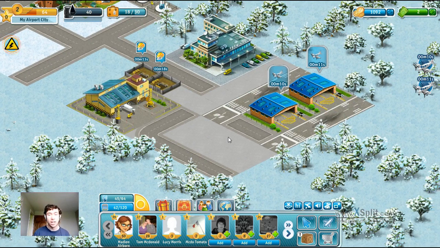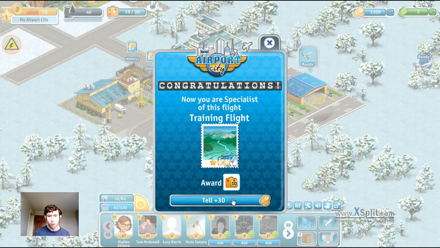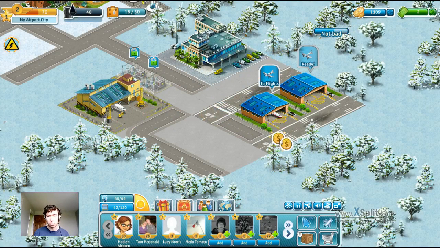Handy! Alright, here we go. So let's collect from these guys. Right, okay, excellent. We have become a specialist on that flight. So we earned some extra bits and bobs, and we're also going to earn a little bit more money from those. Okay, perfect.